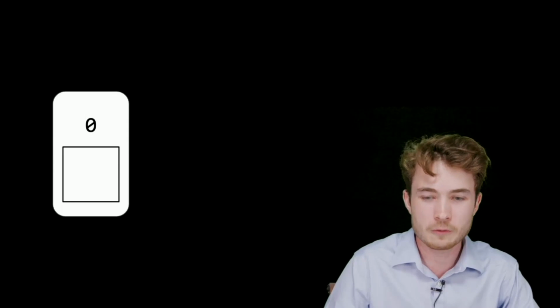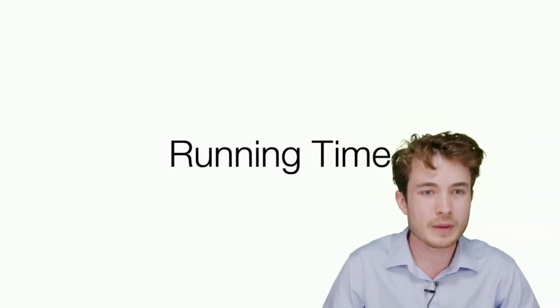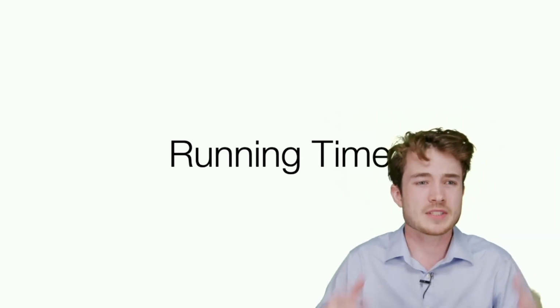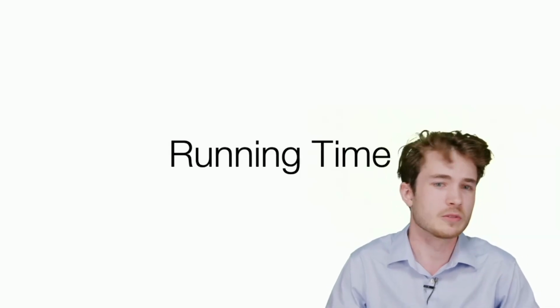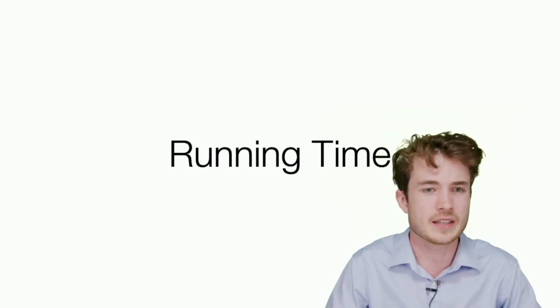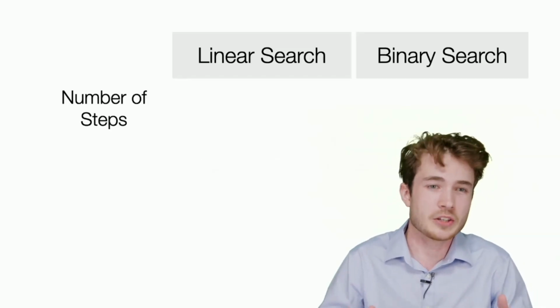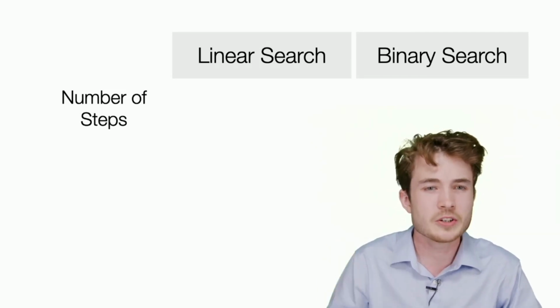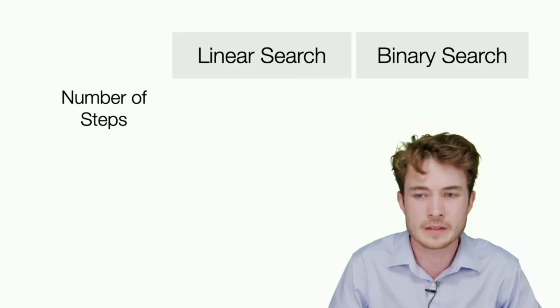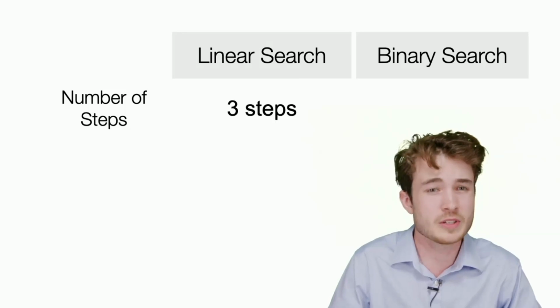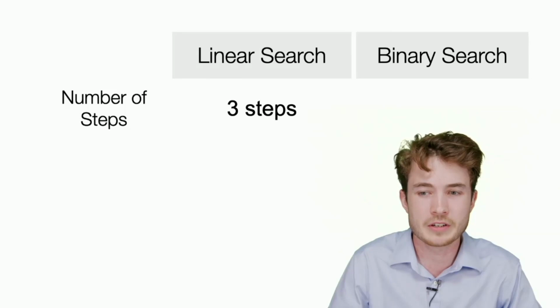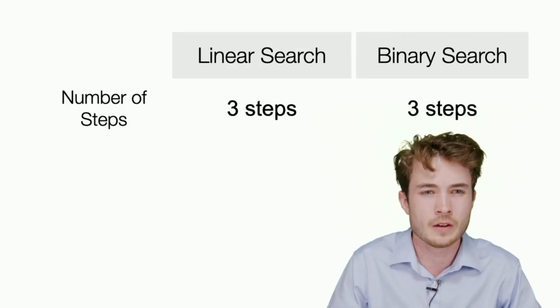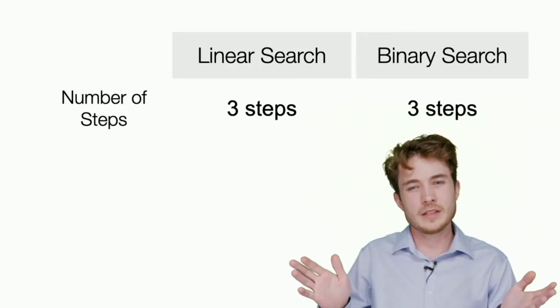OK. So if we're trying to compare these two algorithms, we might talk about their running time, which is kind of how many steps did they take for us to find the number or color that we're looking for in this case. Well, we might compare linear search and binary search like this. So again, linear search, how many steps did that take us? This particular case here, I'm seeing some 3s. OK, so linear search took us 3 steps. And binary search, how many steps did that take us again? Also took us 3. OK, so which algorithm is better than the other?